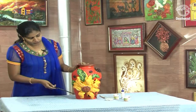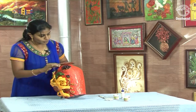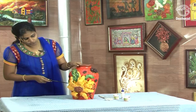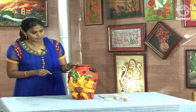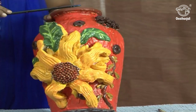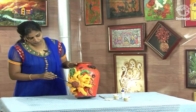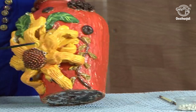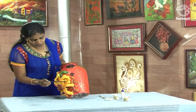I've completed the full coloring of the Turkish pot. I've used the base terracotta color. For the flowers, I've used golden yellow and orange. For leaves, sap green, light green and lemon yellow. For the pine, I've used burnt sienna and darker brown. For the center part of the flower, again burnt sienna and darker brown. And for the creepers, I've used yellow ochre and darker brown.